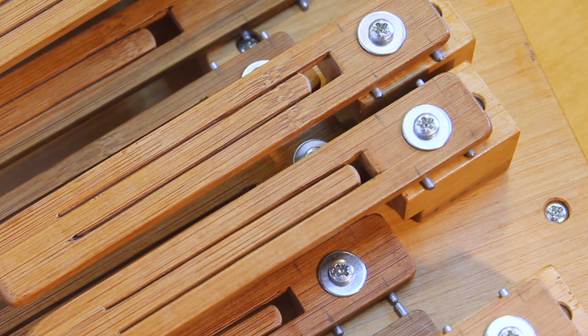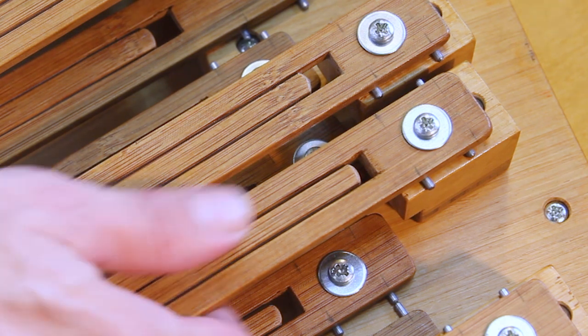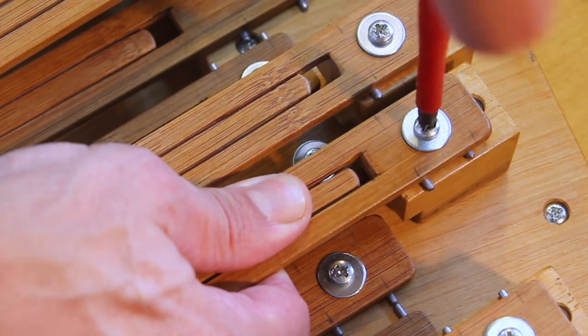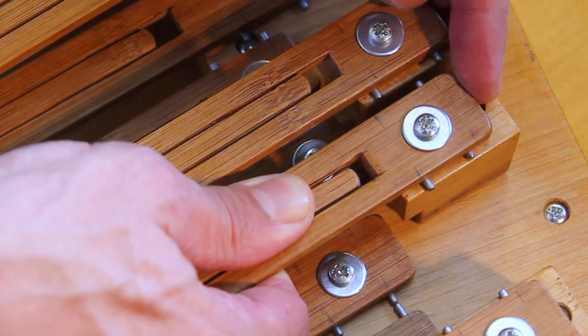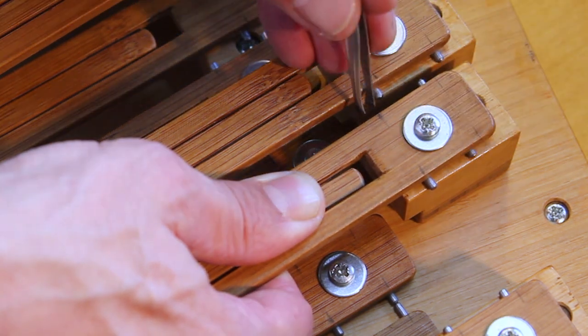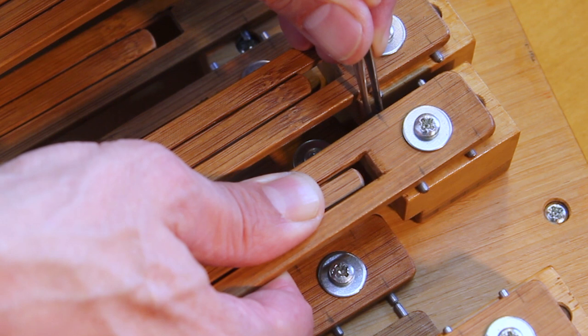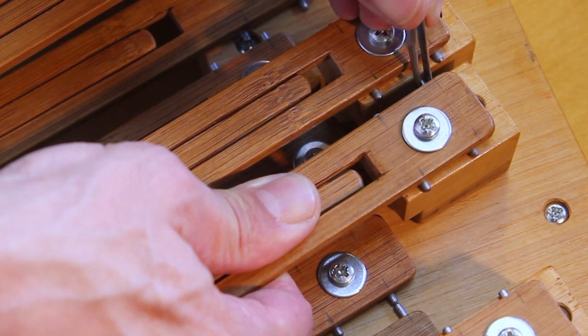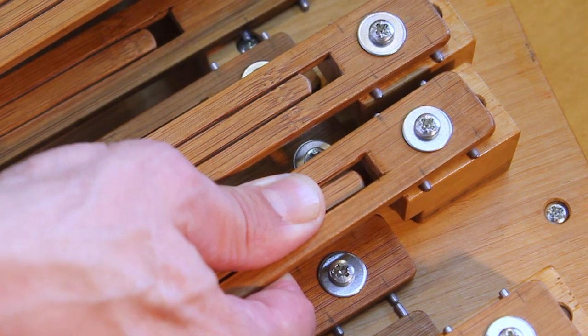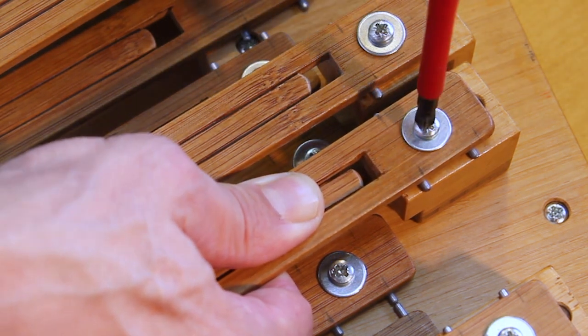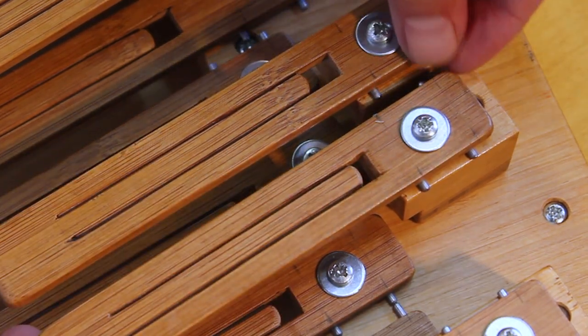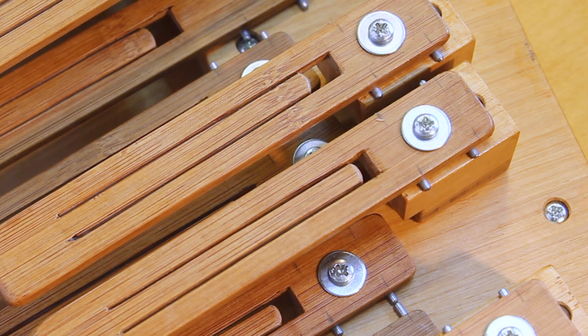Let's see, it's a little too much to the outside so we can adjust it. Loosen it, move it back one millimeter. Straighten the little rods. It's best if they are parallel.